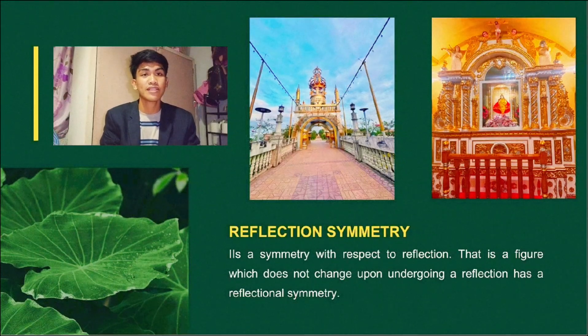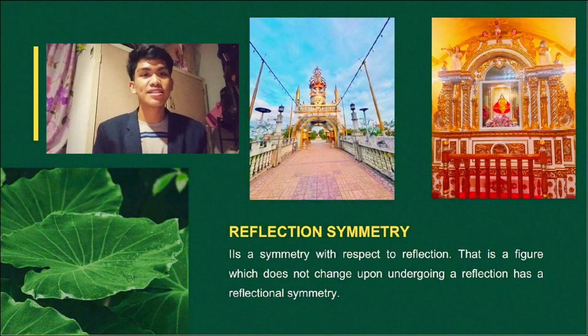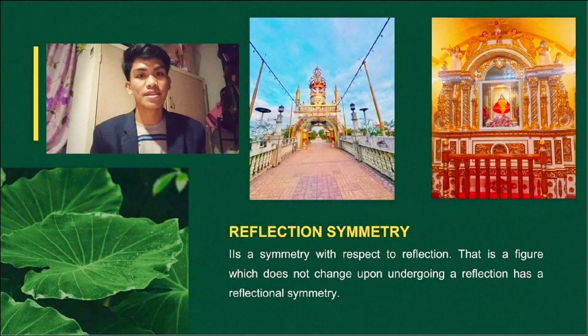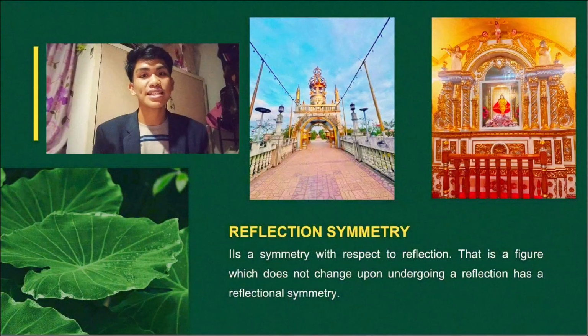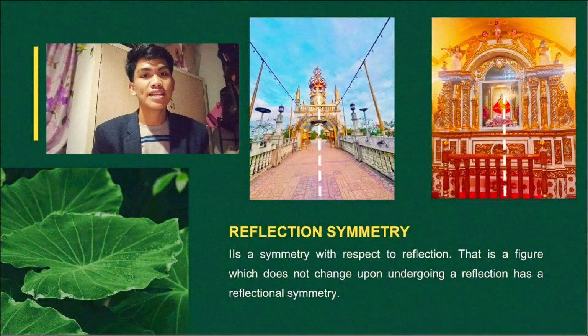First is the reflection symmetry. The image shows a bridge with a central structure that exhibits strong approximate reflection symmetry. Here's why it is considered a reflection symmetry. First, it has a central axis. An imaginary vertical line drawn down the center of the image would roughly divide the structure into two mirror image halves.